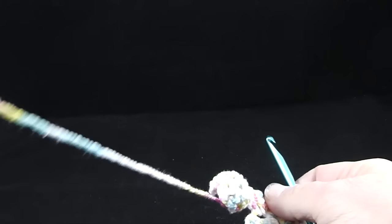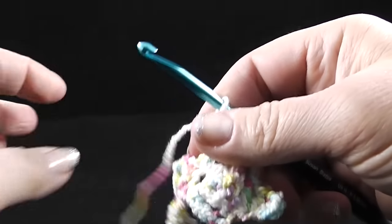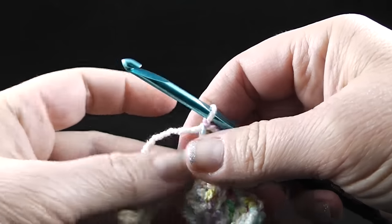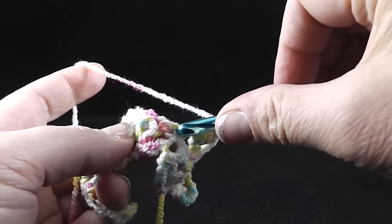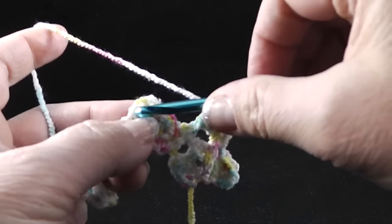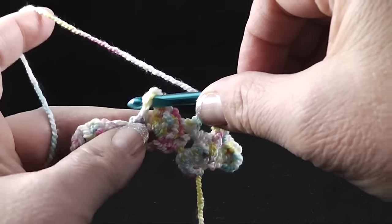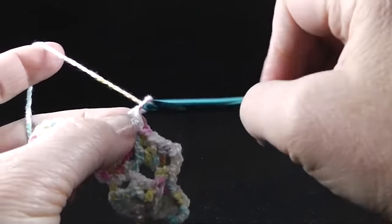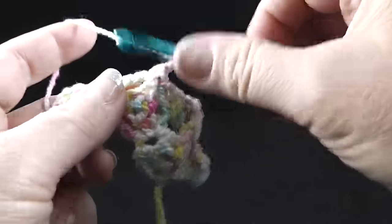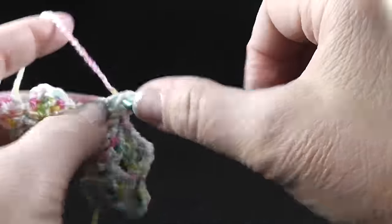3. And make sure that you do keep your yarn rather loose. Don't let it pull tight on you, and mine was starting to do that. You want to keep it nice and loose. Now we're going to skip the next single crochet and the 3 double crochets, and we only work in the next chain 3 space, single crochet, chain 3, and 3 double crochets.